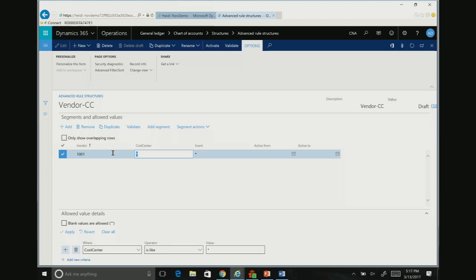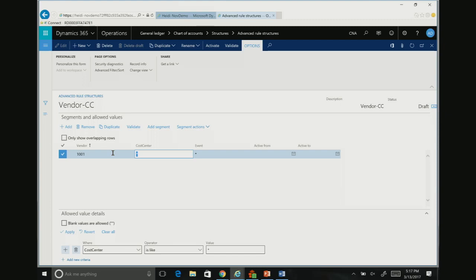They would be used in combination with your account structures and advanced rules. So in order for them to even be available for transaction entry, they do need to be part of your account structure. Anything that a user might enter during data entry, for instance, on a main account, if you had a default dimension and it could not be overridden for department, and the user typed in a different value, when it posts, it will use the default that was assigned on the main account.